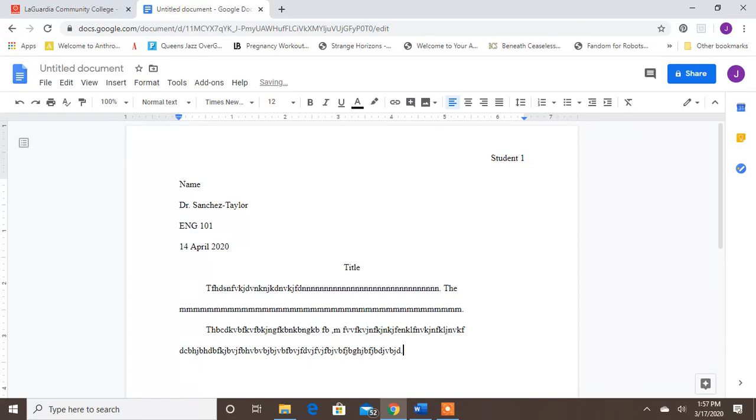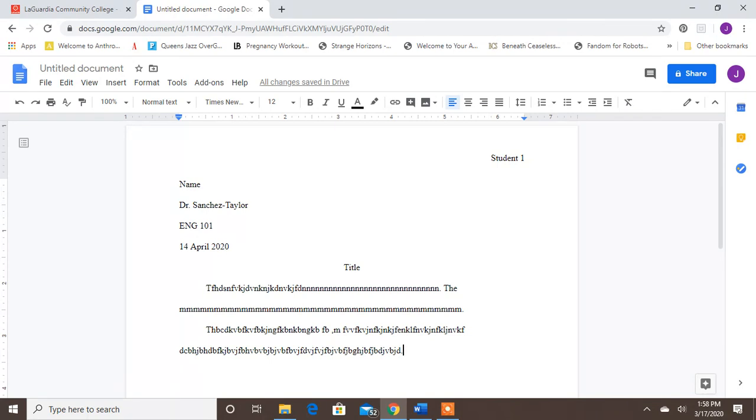Exactly the same. So at the beginning of each paragraph, I'm going to have 1 tab in to show that that's the beginning of a new paragraph. But notice how there are no extra spaces between the header and title, between the title and the essay, or between paragraphs. That's what we want to see for good MLA format. Now for this essay, there's no works cited page required. Your Essay 2 and Essay 3 will have a works cited page required, and we'll go over how to do that then. But for now, don't worry about including a works cited page.